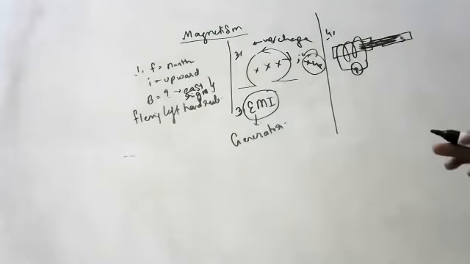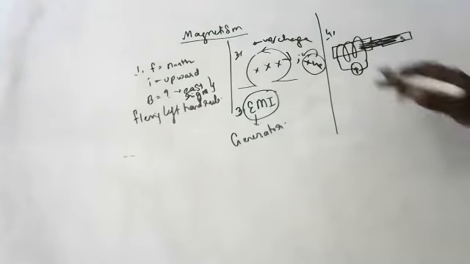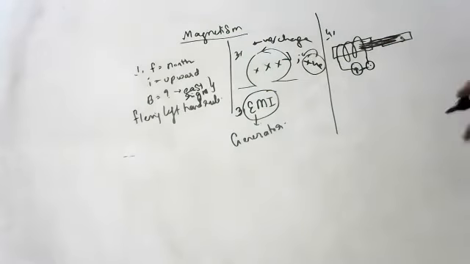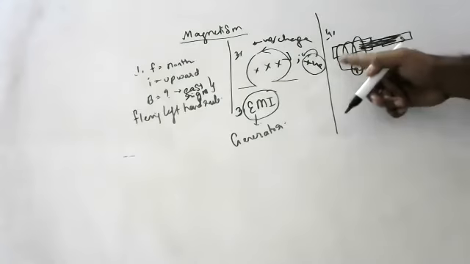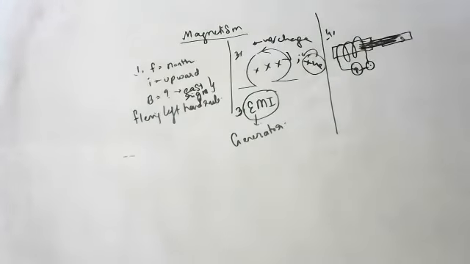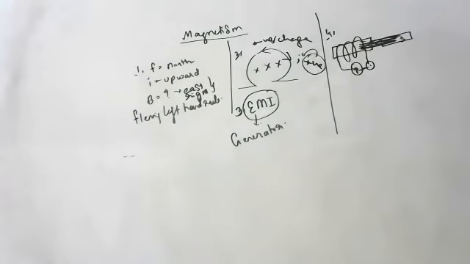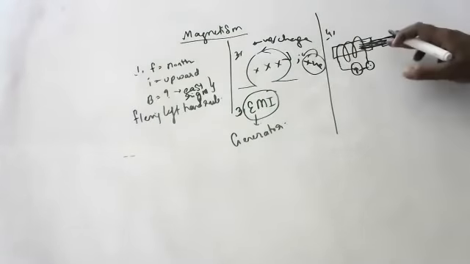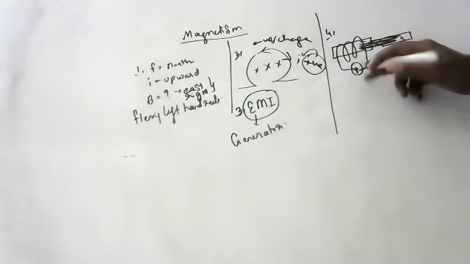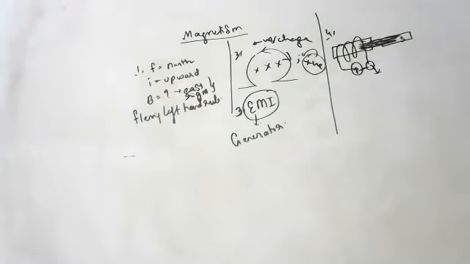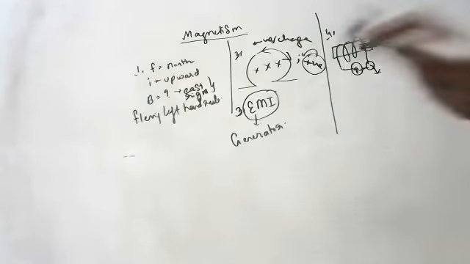Suppose I kept the switch off, I kept the plug key open. Children, will the current flow in this circuit or not? Suppose a coil is placed in a changing magnetic field and the circuit is not closed. Will current be induced in the coil or not? It will come, yes, because there is no battery. This plug key works for the battery. There is no battery here. Current will come.